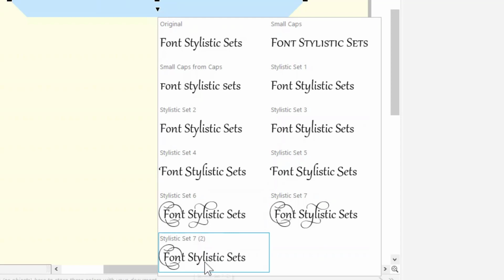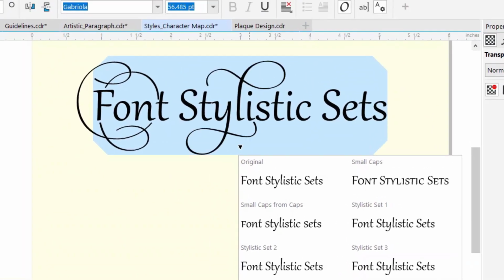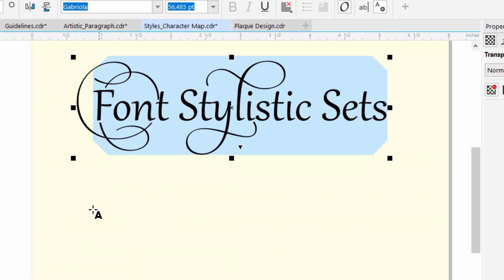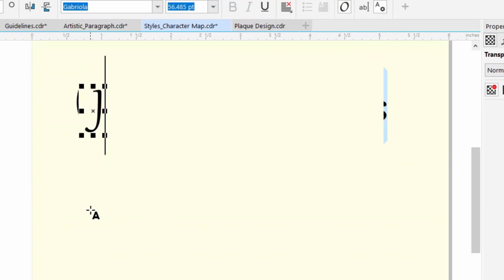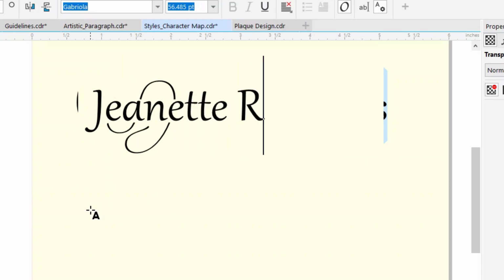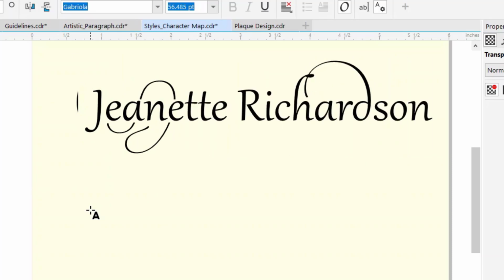I want to use stylistic set number 7, and you can see it adds that style to it. If I change the text on there, it's going to automatically change with it. So if I come in and type, you can see that it changes all of the styles with that particular font set, with set 7.